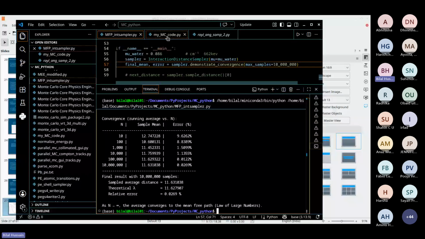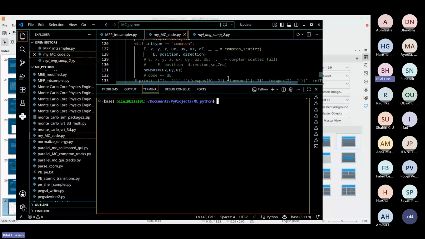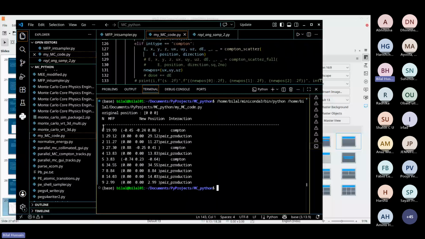And here, I'm going to run this code again and show you how I'm going to sample the mean free path and also the interaction type. Okay, so we have all the 4 types available now. For example, let us say I'm going here now. Now you can see from here, I have done it for 10 times. Only 10 sampling I've done, nothing more.